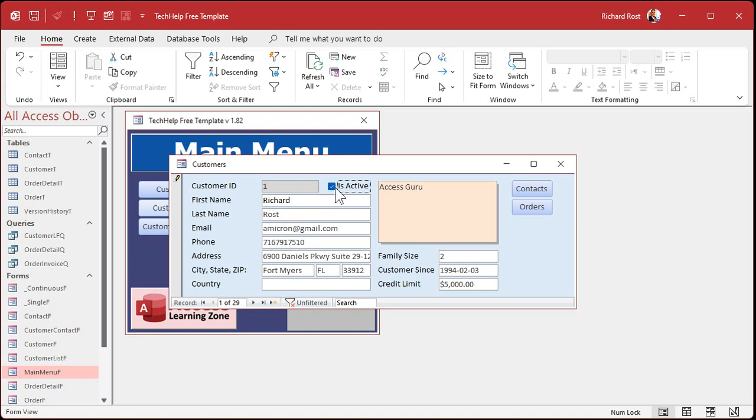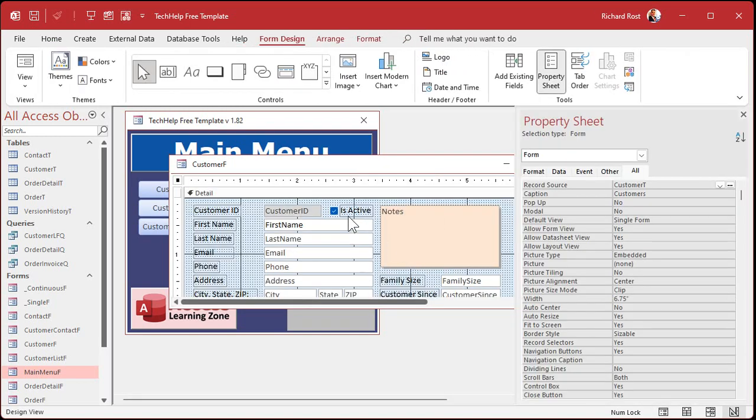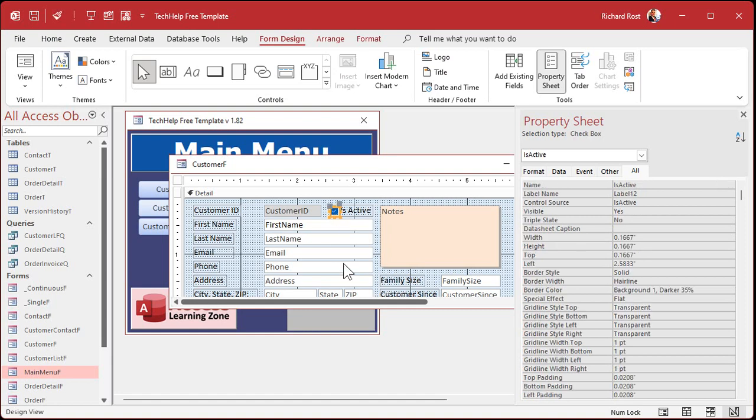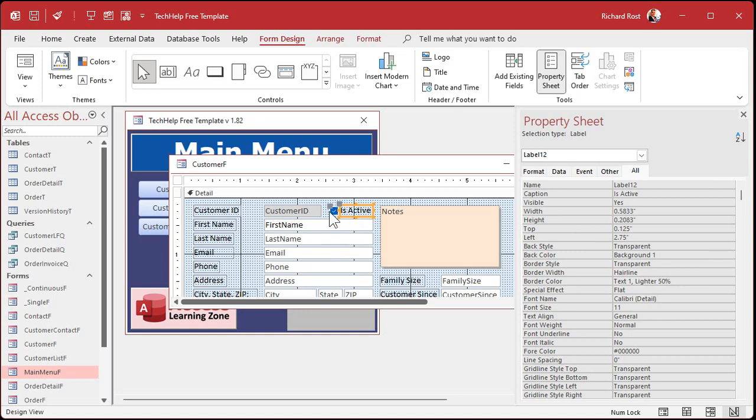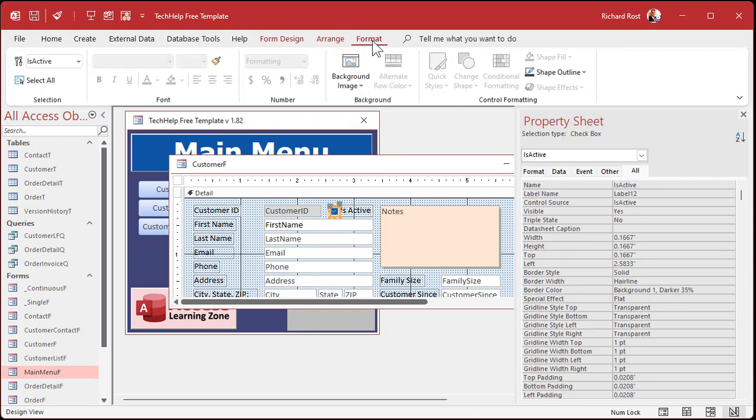But you can't change the little color of that, and it's different based on your Windows settings. Different versions of Windows and Office, this guy might look a little different. I know in older versions it was gray. Mine looks blue. But anyways, if you click on it, go up to Format, there's nothing you can do.